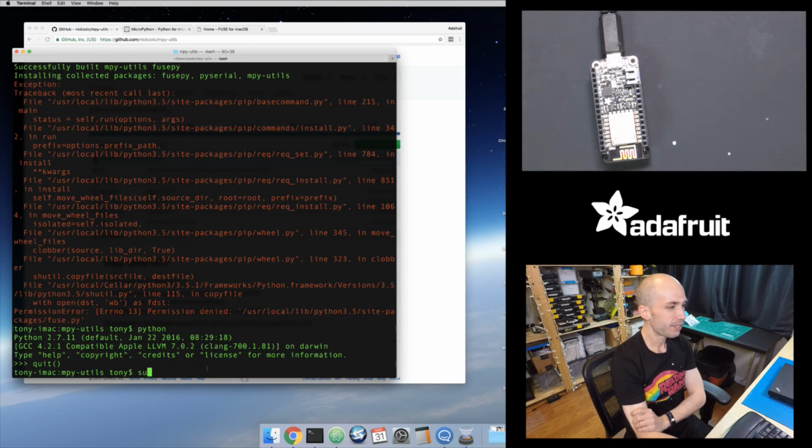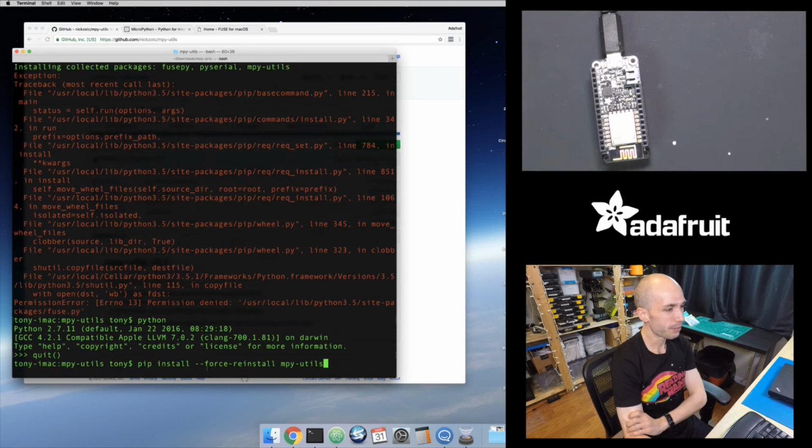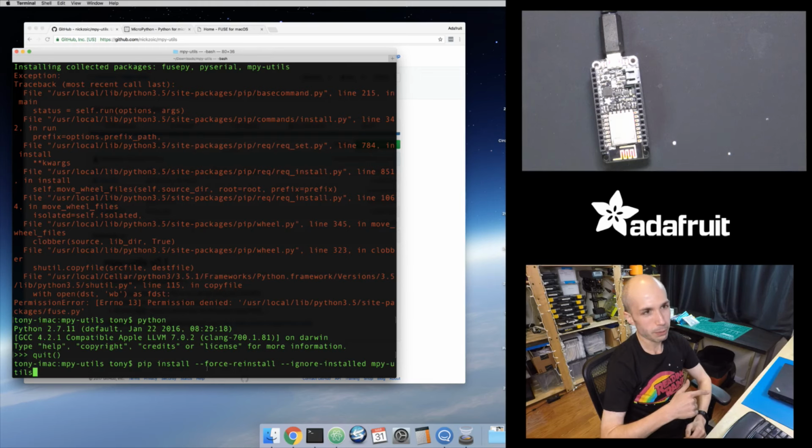Now, the reason I said to try this without running sudo first and see if you get this permission denied error is because if you've installed Homebrew and you've installed Python using Homebrew, then that replaces your Apple Python, and now your Python is from Homebrew. The way Homebrew installs Python is that it puts it into your user directory, which does not require sudo, and actually you shouldn't use sudo to pip install stuff because it'll install it as a root user, which might cause you problems down the road. So basically try pip install.